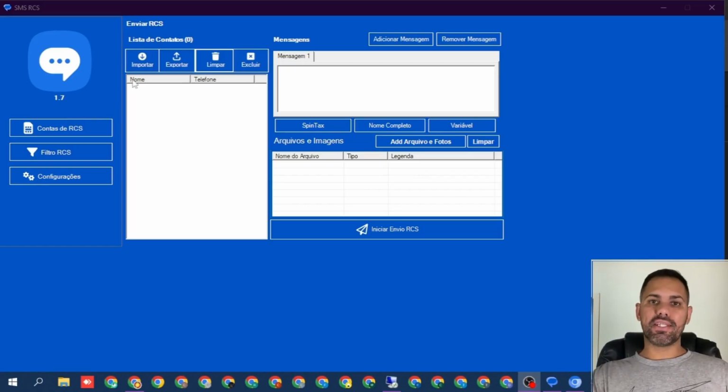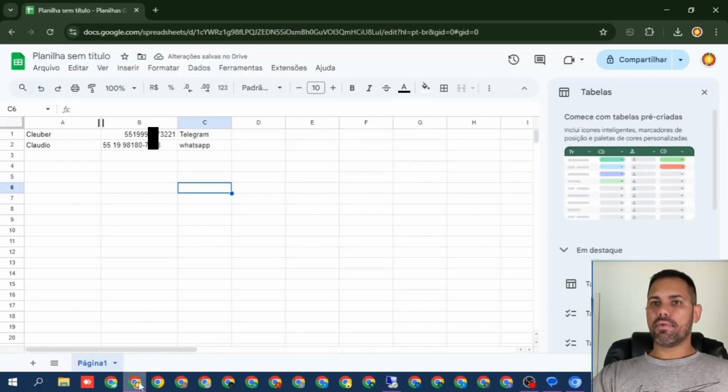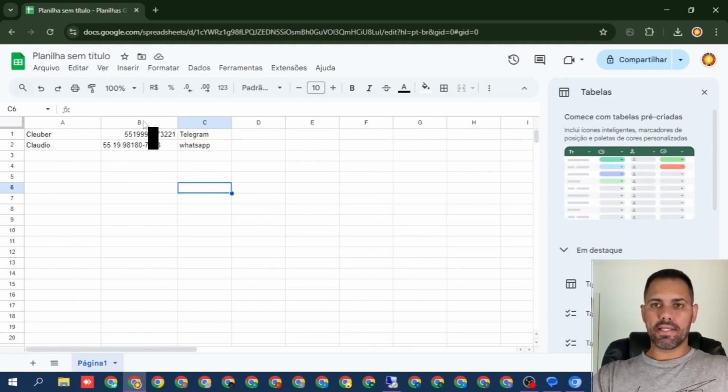So let's get started. Here in this case, the first thing I'm going to do is import the list. But first, I'm going to come here to my list. I'm going to put it here. I left a name column. What is the RCS format? You need to have the first column with the name and the second column with the number, okay? It's always this format. If you just send a list with numbers, it will probably deliver incorrectly because it will identify it as if it were a name there. So standard. First list of names and second list of contacts.